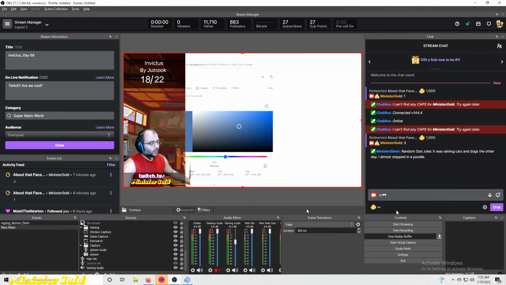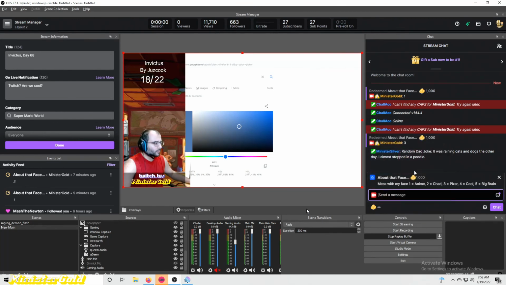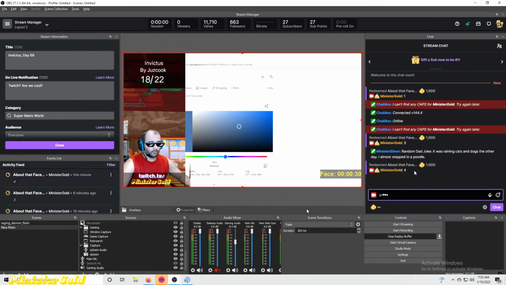Okay, let's choose a face. I chose Pixar last time. Let's choose cool. Okay, and that still works, although it did come on a little early. Likely what'll have to happen is I'll have to reduce it back down to 30, because the timer did look like it came on early, but it's working. And yeah, that's pretty much it. Just make sure you put your timer right before the actual channel reward or command starts.